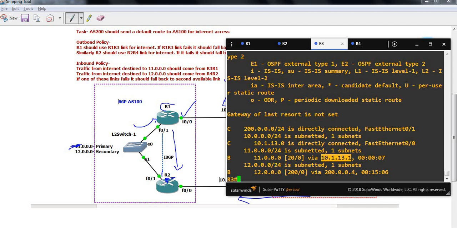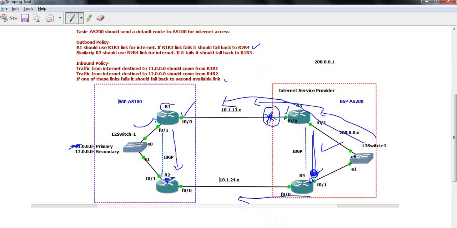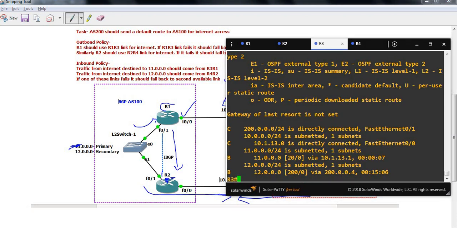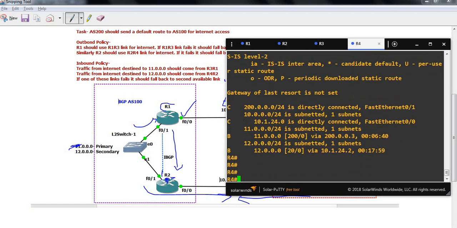Similarly, for the second test, what I need to do is, router 2 is taking for the outgoing traffic, it is always using this path. If you shut down this link, either this interface or this interface, it will perform the same thing. So so far we are good with this scenario, and I think we have tested most of the things. If you want me to test the other part also, I can do that.